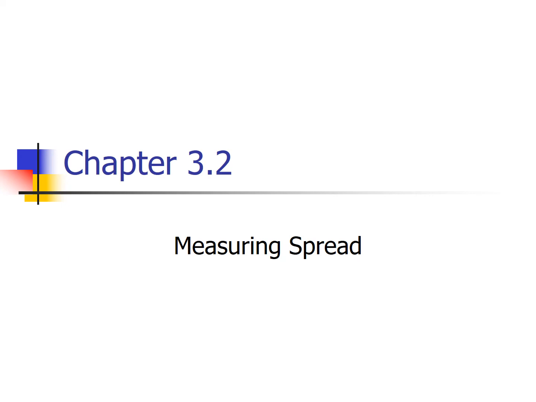Okay, here we are, onward and upward. We just finished our discussion of how to numerically summarize the concept of average, or center, in terms of a quantitative variable. Now we're going to move on to a discussion of how we might measure the spread or the variation in a particular quantitative variable. But before we get around to doing that, let's look at a couple examples that motivate the need for us to actually measure such a thing.